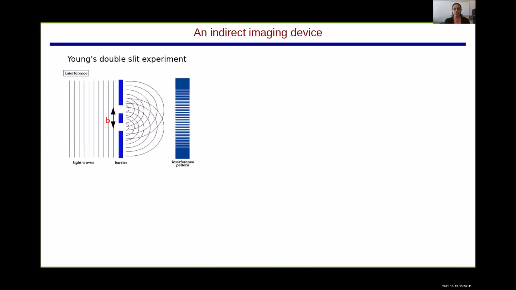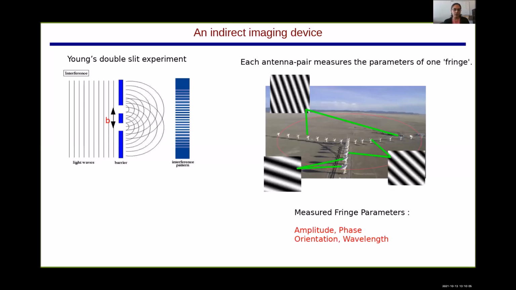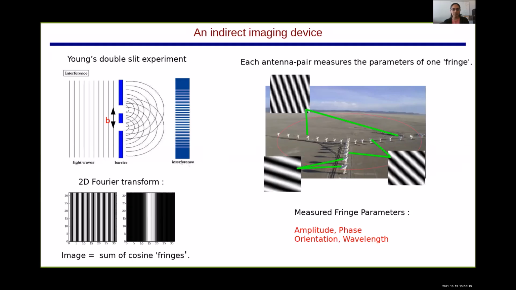Conceptually, one can understand everything just with the Young's double slit experiment, which I'm sure everybody here is going to be familiar with. If you have a plane wave incident on a pair of slits, you get a fringe pattern, and the wavelength of the fringes depends on the spacing between the slits. Okay. Now here's a picture of the VLA interferometer. It's an array of detectors, and you can think of every antenna here as a slit. Therefore, every pair of antennas is sensitive to one different fringe pattern. And if you can measure them, you can simply add them all together, and there's your Fourier series or a Fourier transform. All right. So conceptually, this is how you make an image.